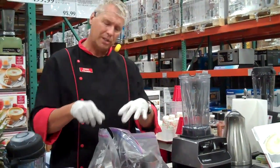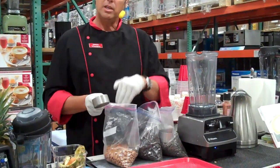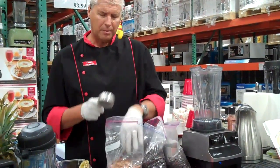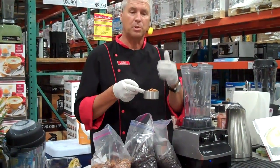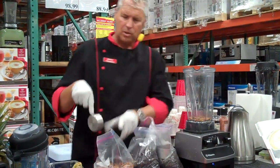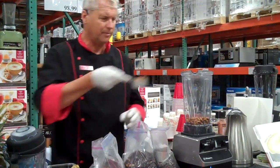So I've got some of the ingredients right out here right now, and you could use any type of raw nut that you wanted to put in here. I'm going to actually use some raw almonds, but you could use raw cashews, peanuts, walnuts, Brazil nuts, combine them. So I'm going to put in our raw nuts. So this is going to be very gluten-free.